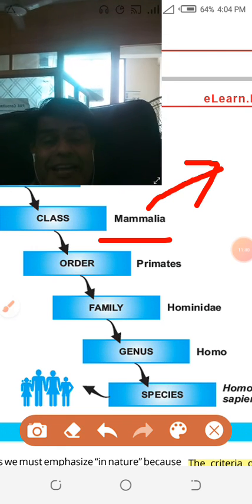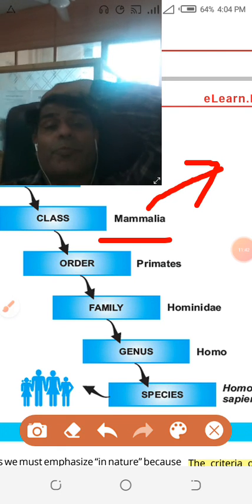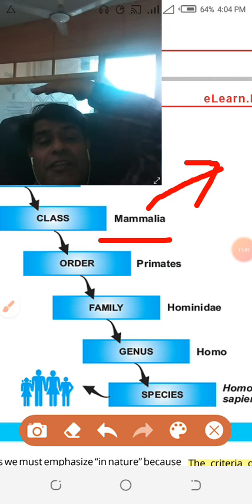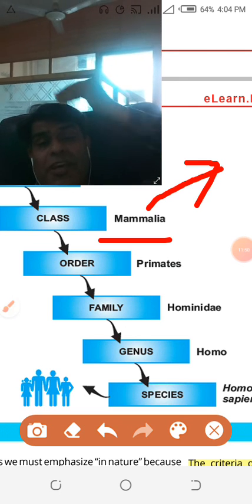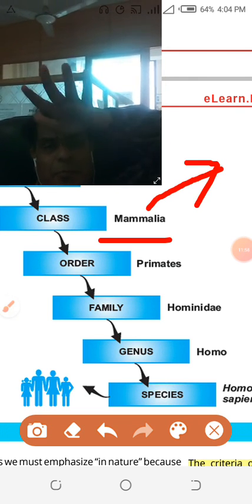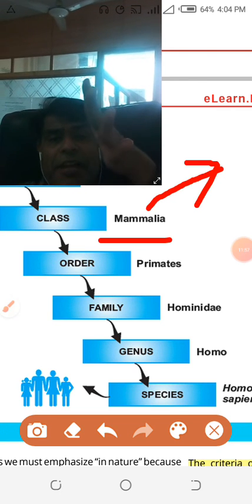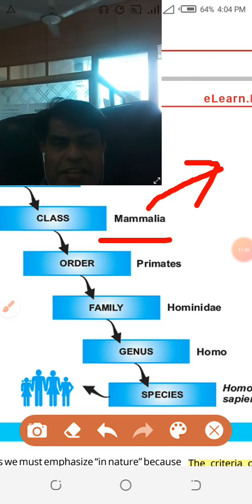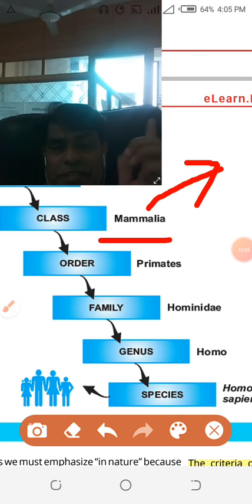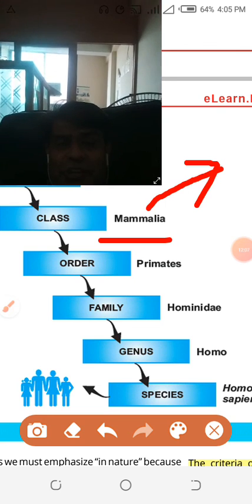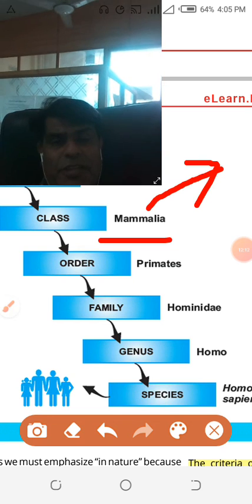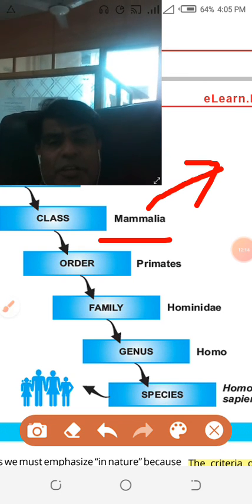Mammals are the animals which have large brain. This will differentiate us from other animals. Large brain, large cranium, most developed brain, forebrain, midbrain, hindbrain. The cerebral hemisphere is quite large. And in the females, the glands are present for milking, mammary glands, hairs are present, and placental, we are the placental mammals. So these things cleared that we are developed living things, we are developed among the animals, the human beings are more developed.